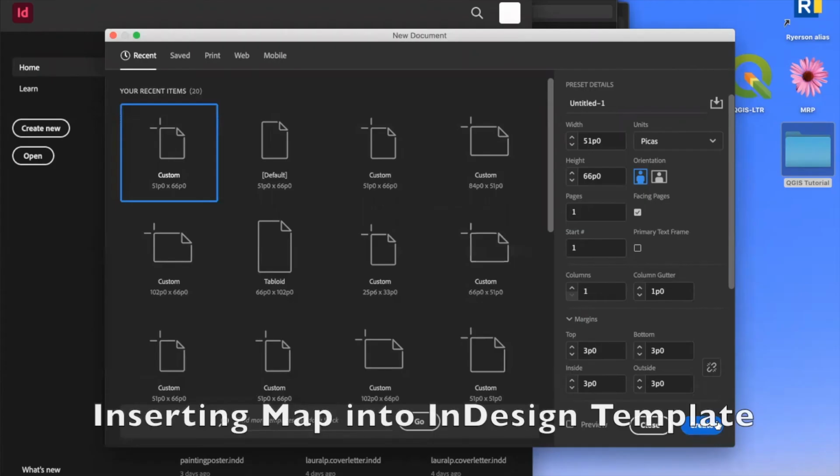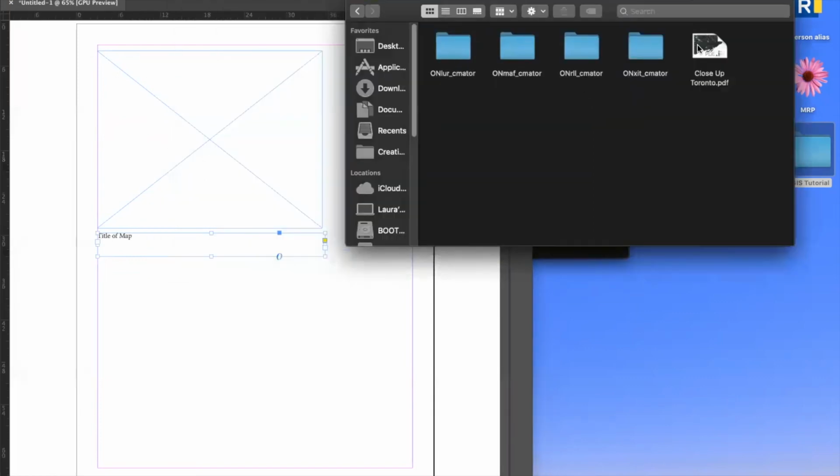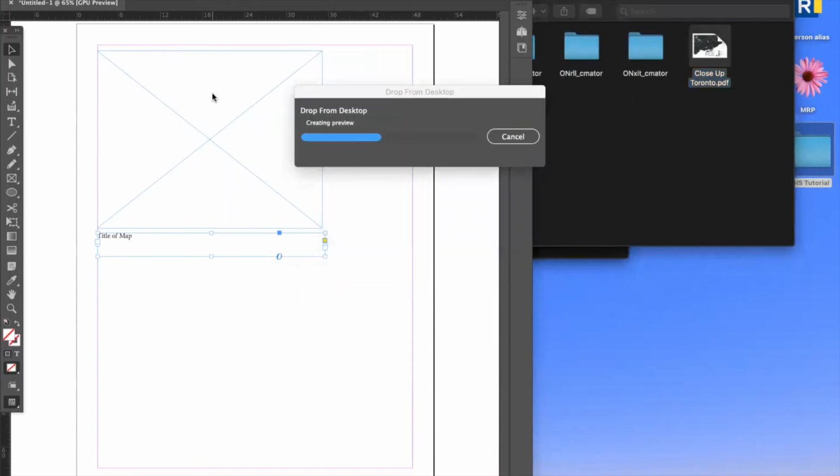You will have a lot of template files that you can just open, but imagine this is one of the squares in your template, and here's where you put the title of the map. And usually I just drag things right into InDesign, and we'll see how this QGIS map has turned out.